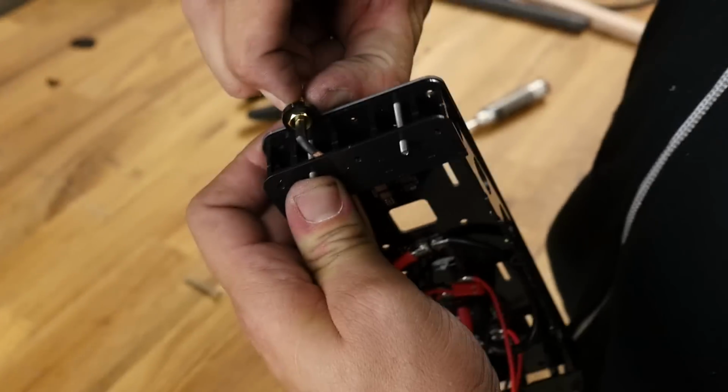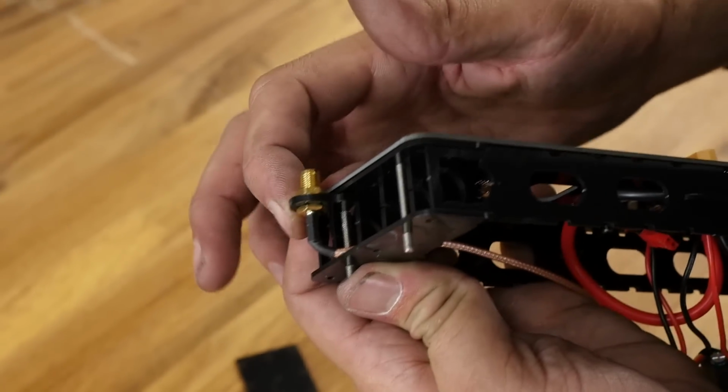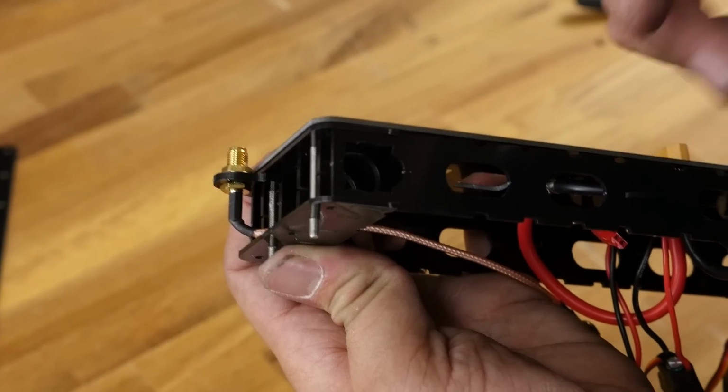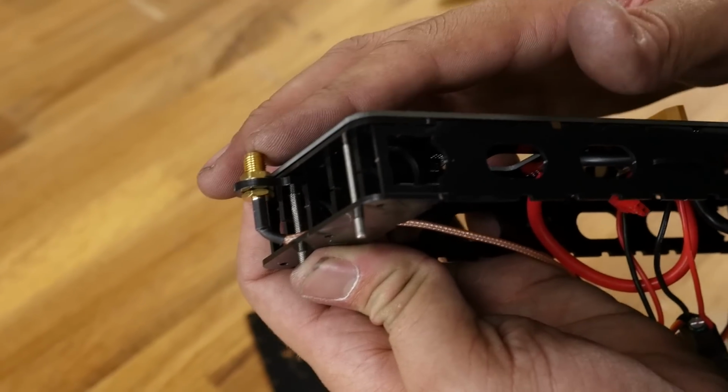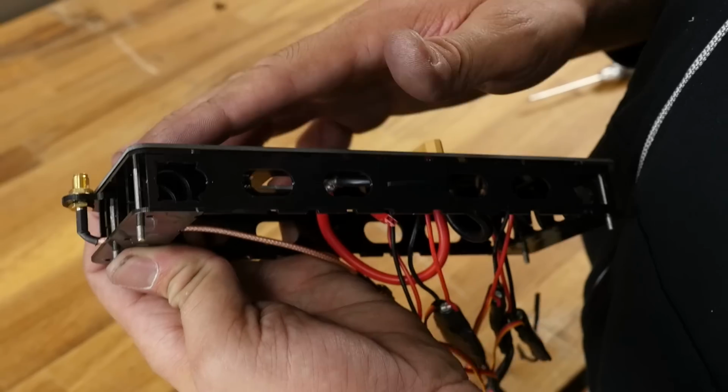Now all the stress is going to be on your antenna or this coupling, and if God forbid it breaks, most likely this guy is going to break here, or God forbid your antenna, but your transmitter is going to be just fine. Now keep in mind, when you power up your transmitter, if it doesn't have an antenna on it, you're going to blow up your transmitter most likely, so always keep an antenna on whenever possible.